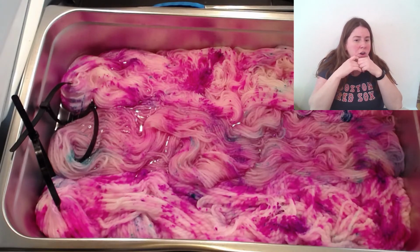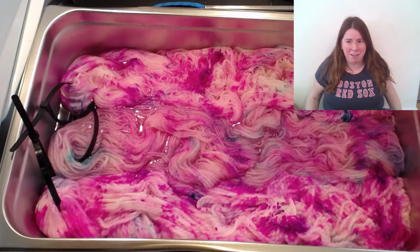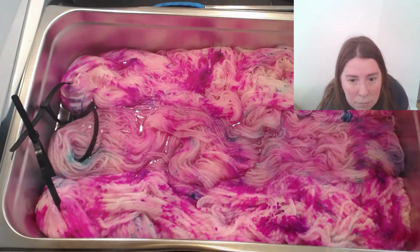How necessary is it to soak yarn overnight or a few hours before dyeing? It's not necessarily necessary. Oh my gosh, I can't believe I said necessarily necessary. I'm going to make myself big. There we go. In terms of pre-soaking, most often I do 20 to 30 minutes. Occasionally I do longer. If I want to get a semi-solid or really even color coverage, you want a longer pre-soak because you want the fibers to be really well saturated. If there's a dry spot, that's not going to take up color in the same way. So that's one reason to soak longer, especially with silk or cotton or something that takes longer to get super saturated.